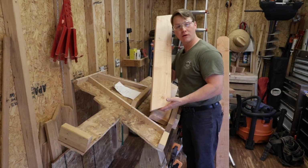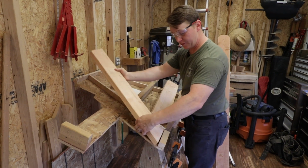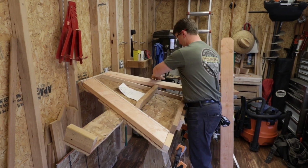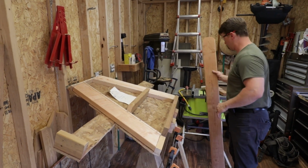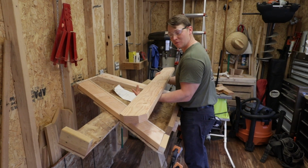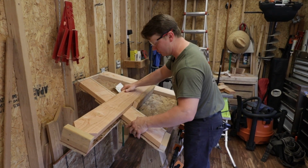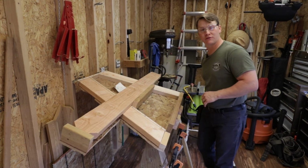So as we determined earlier, 22.5 degrees on both. This will fit right here in our jig. Same thing here. I always like to look at both sides of the board, and it's a matter of opinion what side you think is nicer looking. I think that side is nicer looking, therefore it'll be facing out, and that'll be what people see. Now let's fasten them together.